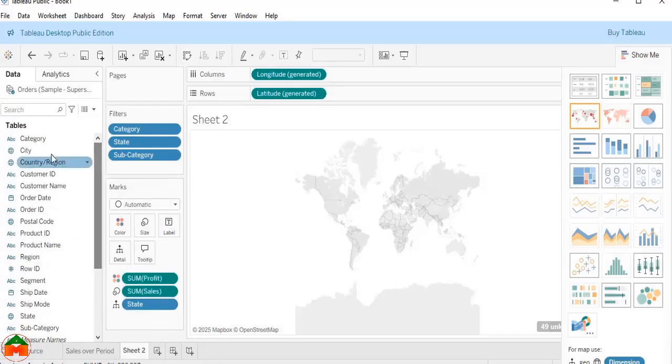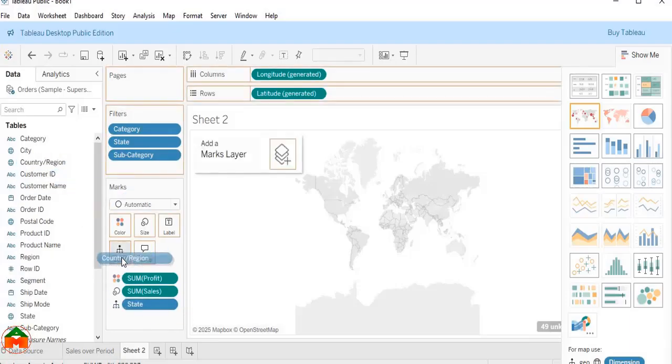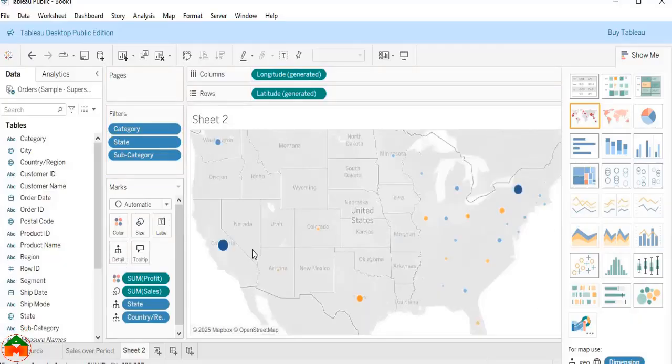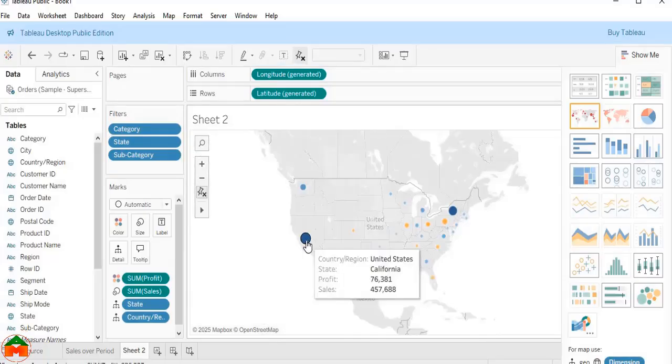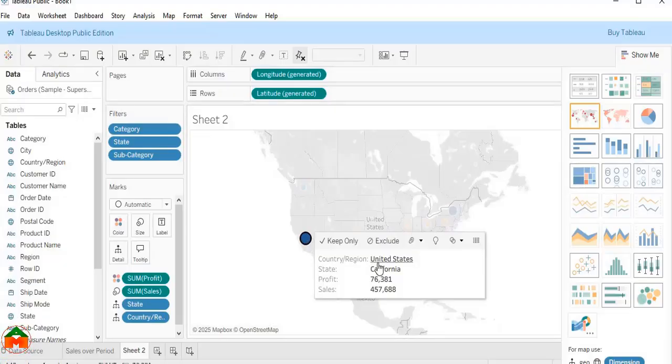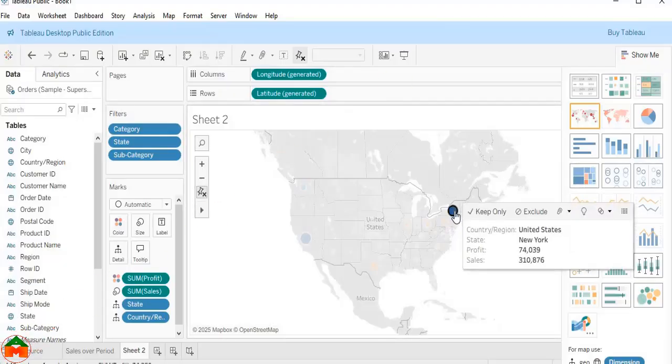Then I'm going to add the country or region in this detail option. This time you can see the state-wise sales data is showing here. If you click on this option, you can see the data. If you click on this, then you can see the sales of another region.